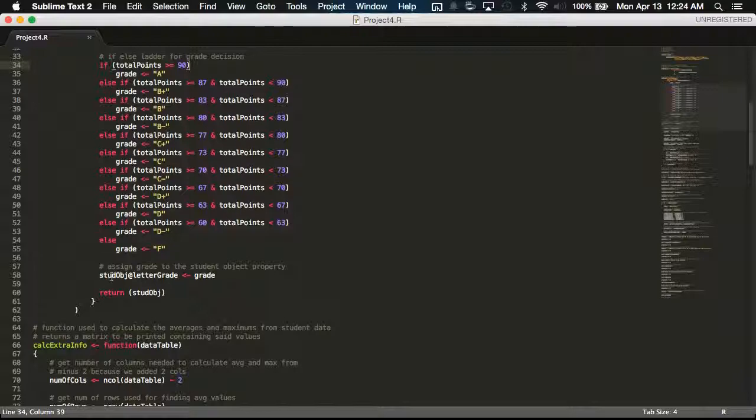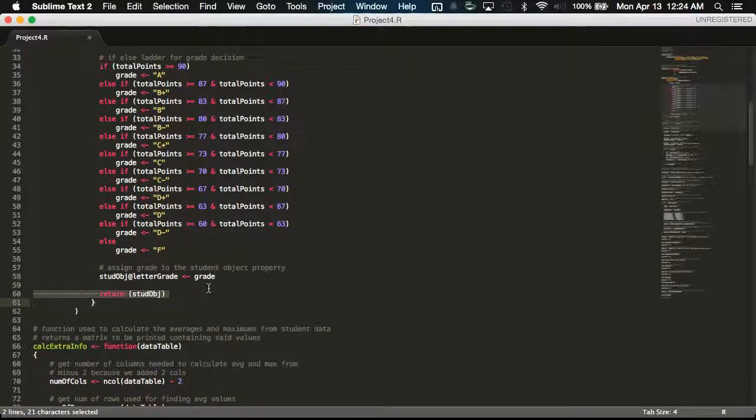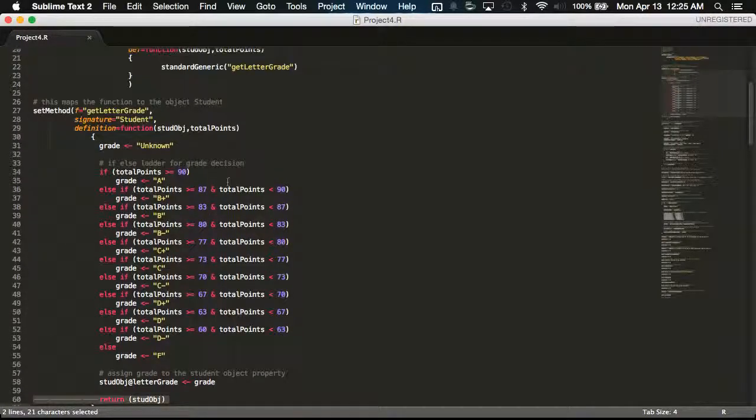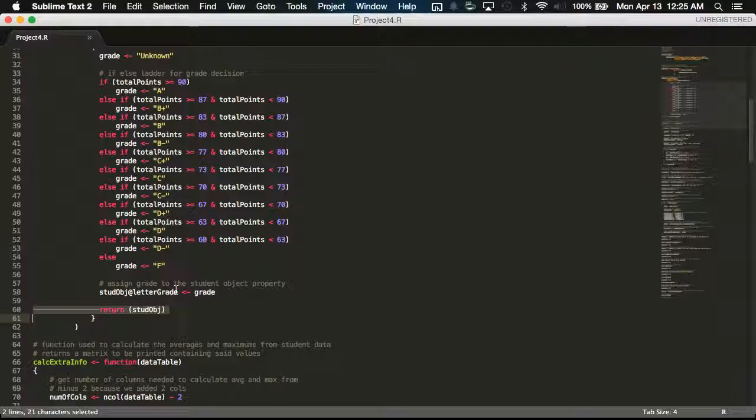Basically what I do down here is set that property of the student object, the appropriate grade, and return that actual object. So what's happening at the bottom is pass in the current object, a copy of it, assign the correct grade value, and then return it back to the quote unquote main version of the program, and just reassign.